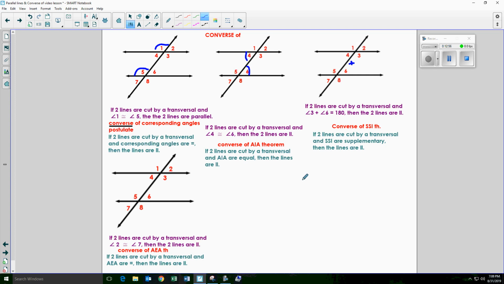Do not forget that. So this page, let me go ahead and put in the 2 and the 7 in here. So if we know angle 2 was congruent to angle 7, or it could have been 1 and 8. I'm just showing you one pair, but either pair. If one of those pairs is congruent, then we can say that these two lines are parallel. Okay, and our justification will be the converse of the AEA theorem. So you will get into that with proofs later on as well, or just making those statements. So you can see any of this on your quiz and tests coming up this week.